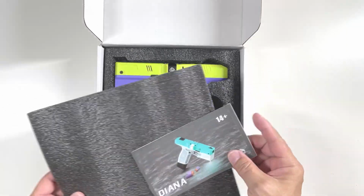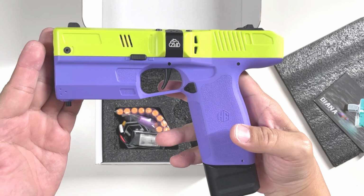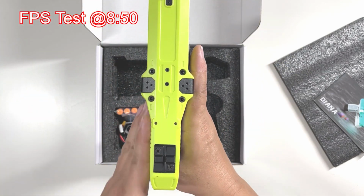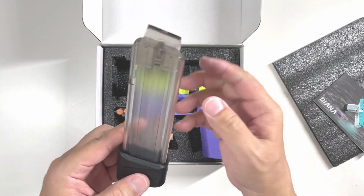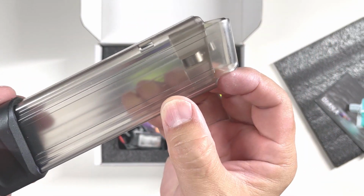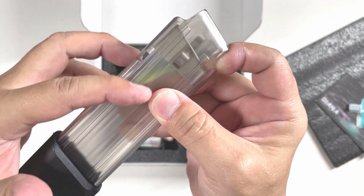It comes with an instruction manual. The blaster itself is actually a very good size, as you can see over here. It's very small, very slim, very slick. Yeah, it's got its own magazine. Now the magazine design actually uses a coil spring. You can see over here, it's not the typical return spring.